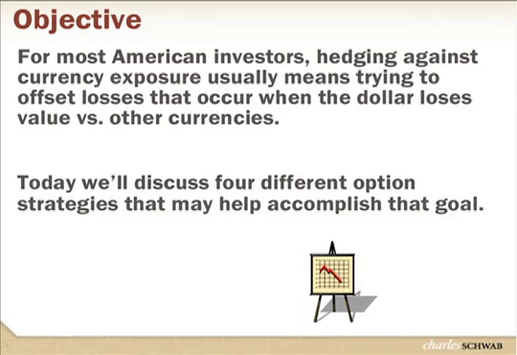Now, for most American investors, myself included, and probably most if not all of you, when you think about hedging currency exposure, the term hedging always means trying to protect something against a loss in value. So as an American investor, when I think about hedging, what I'm typically talking about is hedging against currency exposure. Usually that means losses that occur when the dollar loses value. And as Steve mentioned, if you logged in a little bit early, the dollar's been getting pounded lately.